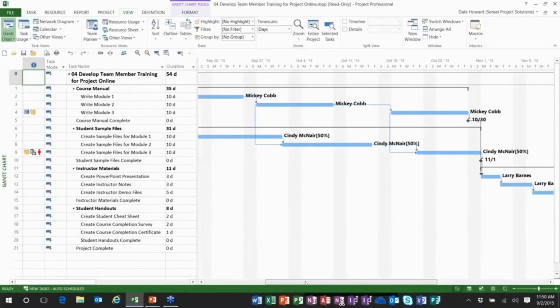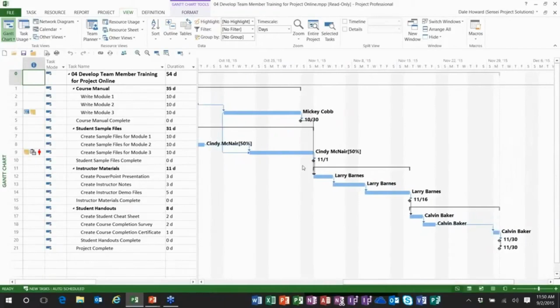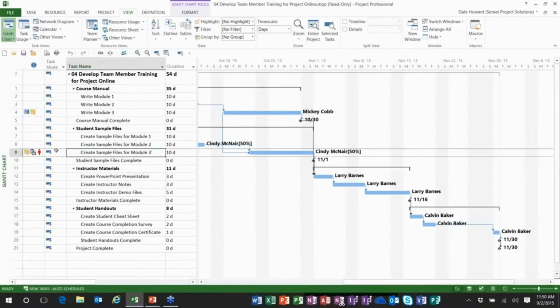Now, before I save the baseline, I want to show you a couple unique scheduling situations. Number one, look at over here. See? This is the task where we applied the 7x8 work week calendar to schedule the work to take place 7 days per week. Look, see how the task is ending on a weekend? Cindy's going to work on Friday, Saturday, Sunday, 5 days in the week, plus the next 2 weekend days. She'll work 10 straight days, and that gets the task 4 days earlier than if she just worked 5 days a week.